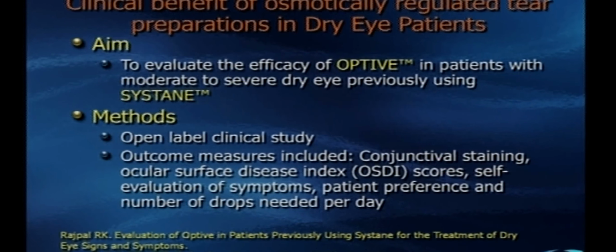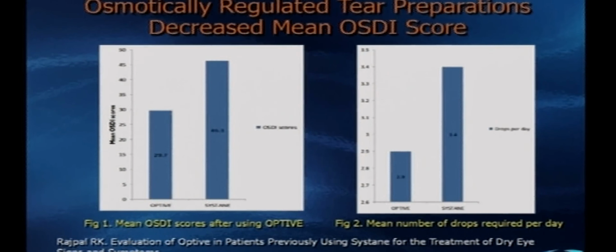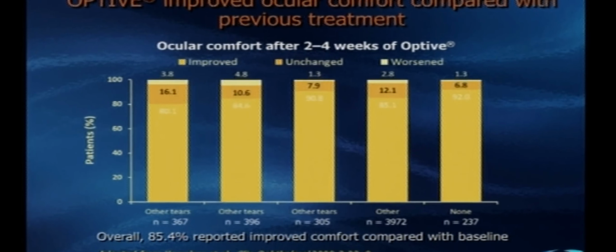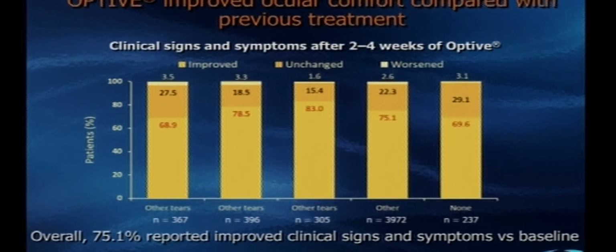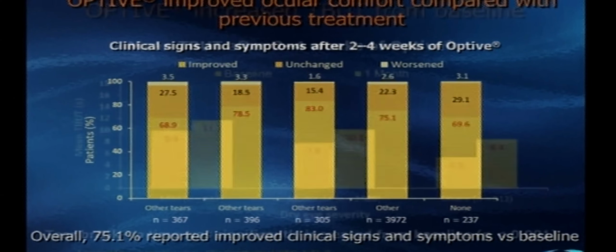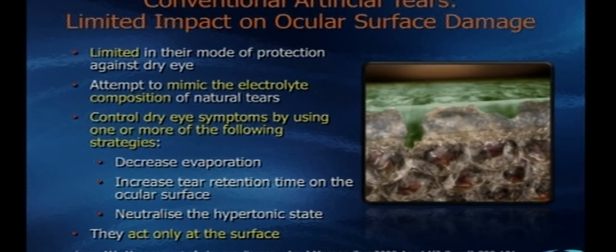And there is clinical evidence as well, and there are various studies showing the comparison between drugs which contain osmoprotectants versus those that do not, and they're showing that the comfort as well as the OSDI scores are better. There's a switchover trial with more than 5,000 dry eye patients which revealed better ocular comfort, improvement in clinical signs and symptoms after a few weeks, and an improvement in the T-BUT, or the tear film breakup time. So the ordinary artificial tears that we have are only surface active, but those that contain osmoprotectants are actually adding value intracellularly as well.